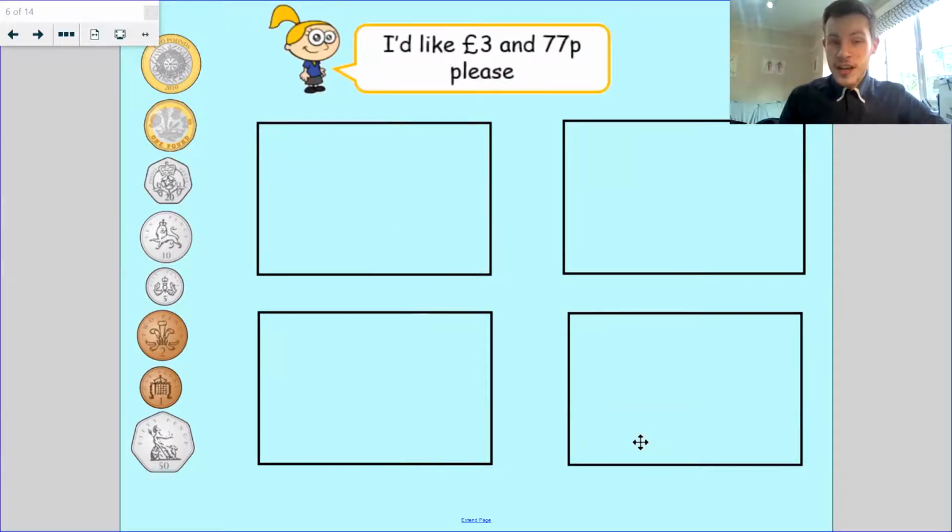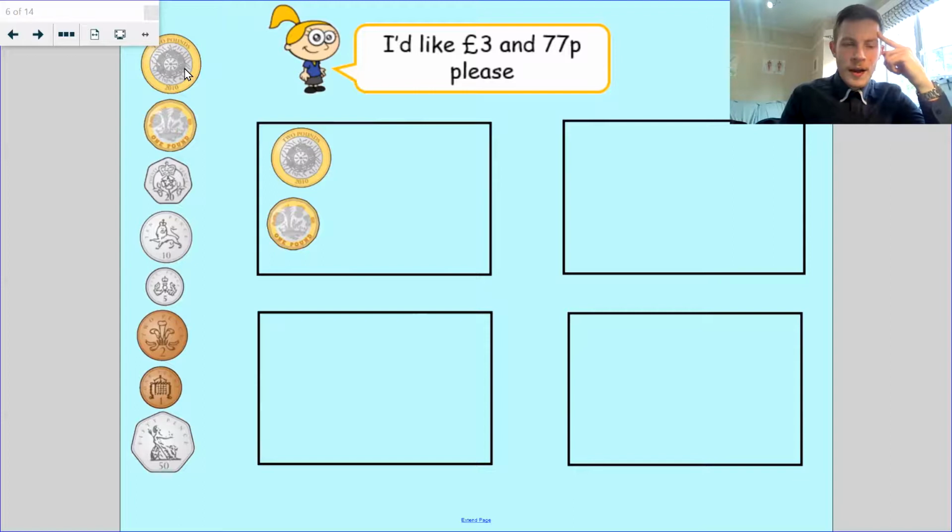Now we've got another challenging one, £3.77. So let's have another look. £3, that could be made up of a £2 and a £1. So I'm going to put £2 in there and my £1 in there. That's £3. Now 77. Oof, that's a tough one, that. Now I know that 70 is 50. Let's go through my numbers. So £2, that's more than 70. I can't use that one. A pound, that's more than 70. I can't use that one. 20p, that's less than 70. So I could use a 20.